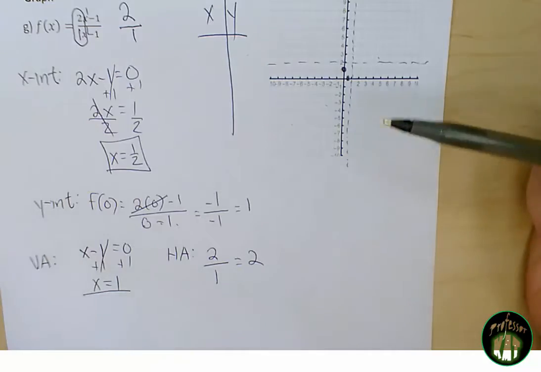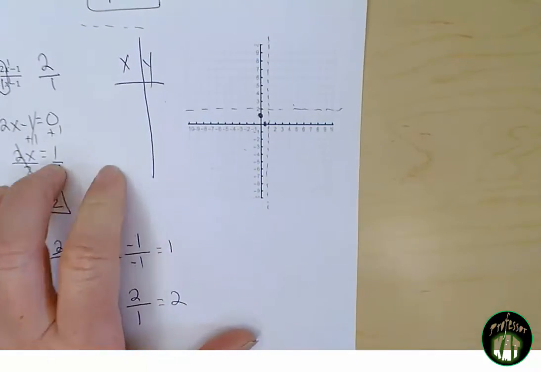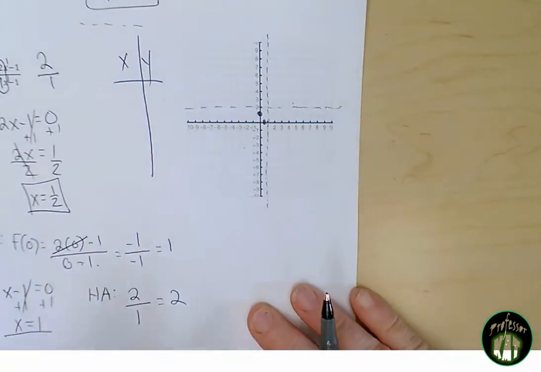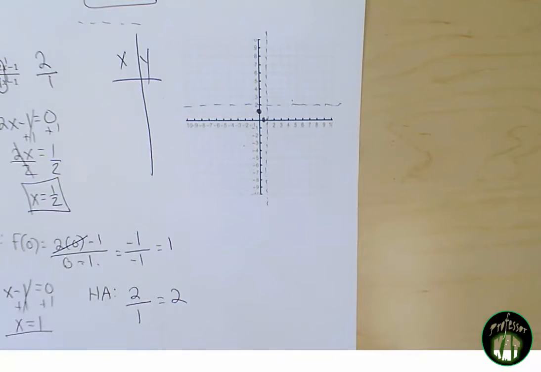We've gone through our x and y intercepts. We've gone through our vertical and horizontal asymptotes, and this is the graph that we're currently looking at here. Now, I would maybe say pause the video real quick and go to Google and type in graphing or graphs of rational functions, and go over to the images and take a look real quick so that you can get an idea of what some of these examples look like here.